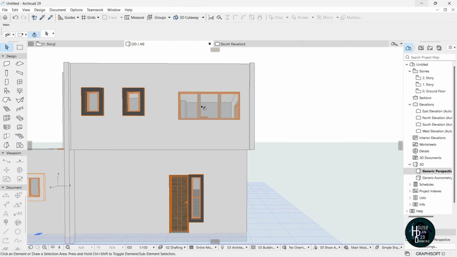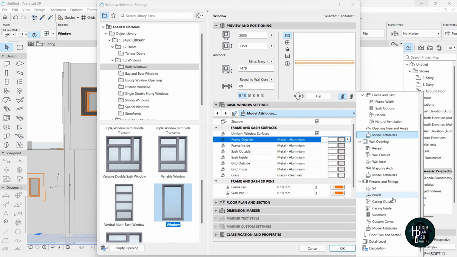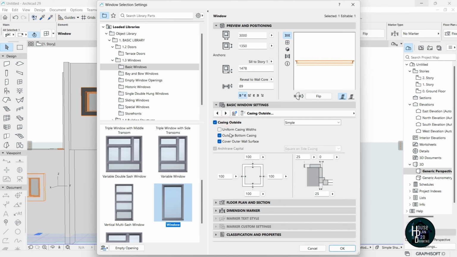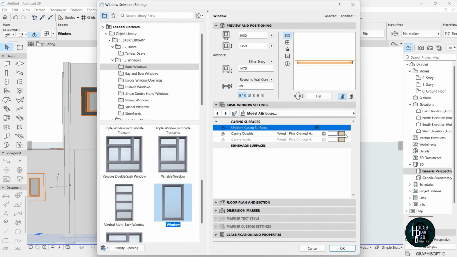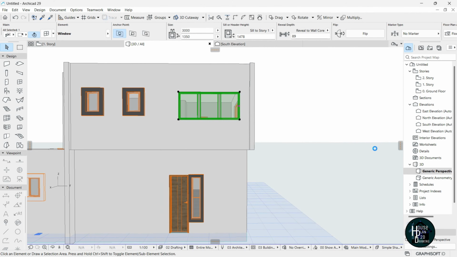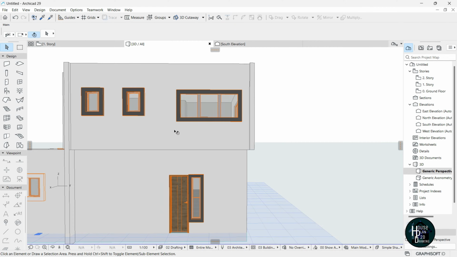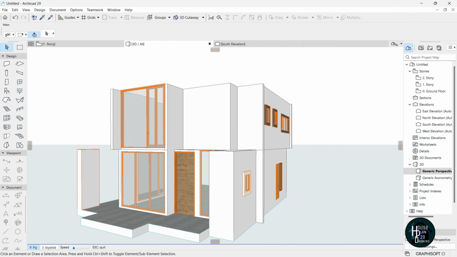Now concerning this one here, click this, click on the settings dialog and click this. Let's go and look for coping outside. Double click on this, click this. We're going to give this one 200, 100 and just click this. Let's click on the model, double click this and let's look for dark, then click enter again, and that should give us that design like so. Okay, now the next thing I want to do is for us to add a window here.